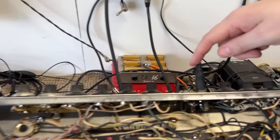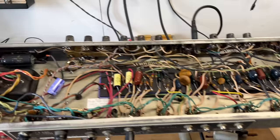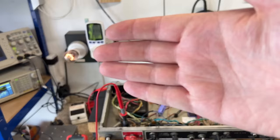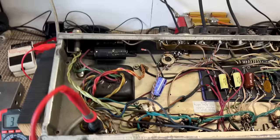I'm injecting a signal into the channel, and the amplifier is passing signal, although because we're in restriction mode, it is very low. So we don't have to worry about that for the time being. I know it's passing signal. Right, so what's next? Hasn't blown a fuse by far. The bulb isn't glowing at full brightness, so there isn't an immediate short. So now our next stage is to give the amplifier full voltage, so remove the bulb from the circuit, and take some measurements and monitor.